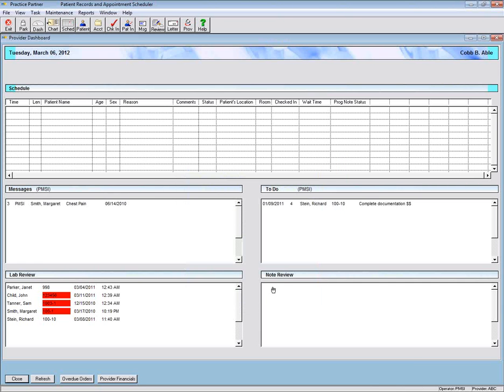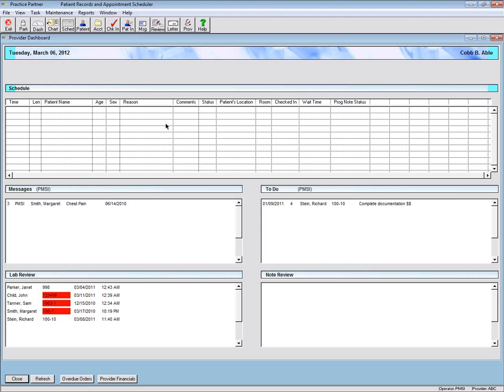At the bottom here, we also have a note review area, and it would show up just like a line just like these other boxes do. But that's intended for if you have a staff member filling out notes, like a SOAP note or a clinical note on behalf of the doctor, but needs the doctor to review and sign the note once it's complete. So a doctor could easily enough pull that up and sign off on that by entering in a secure password.